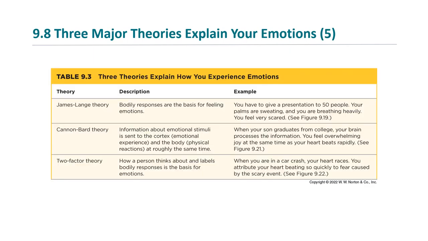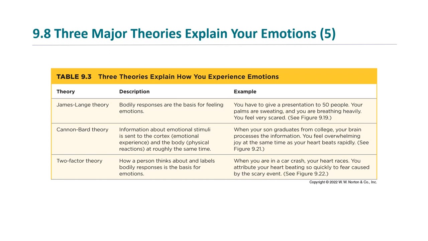Okay. Here is a summary of the three theories we just looked at. Once again, they often ask about them on the tests. Try to keep them straight. This chart is on page 364. Just a quick review. James-Lange theory: bodily responses are the basis for feeling emotions. You have a bodily response that leads to a certain emotion. Cannon-Bard theory: your cortex processes information from the environment, like a bear or an attractive woman, and the body gives a response at roughly the same time as you experience the emotion.